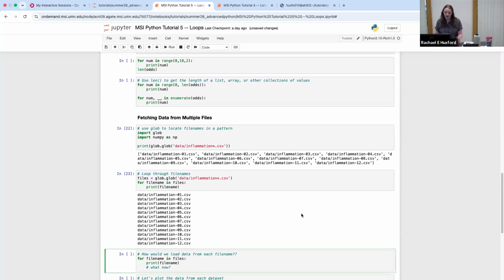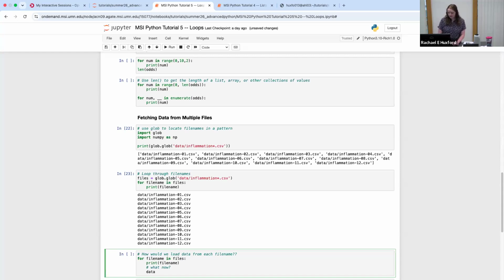What would I do just to load the data out of the file name? Yeah, so what do I need to use to load the data out of the file name that we have in our for loop here? The load text function. Yeah, right, load text.